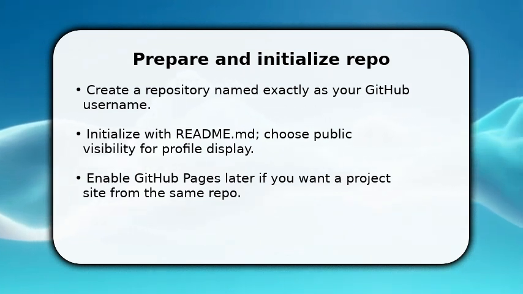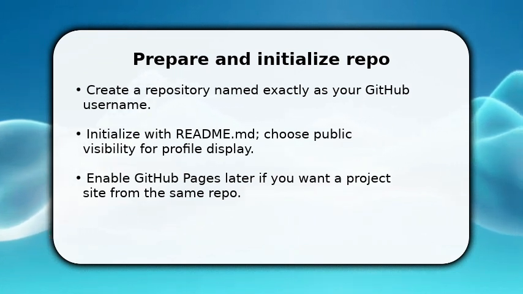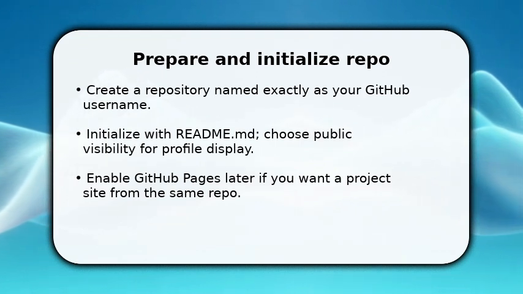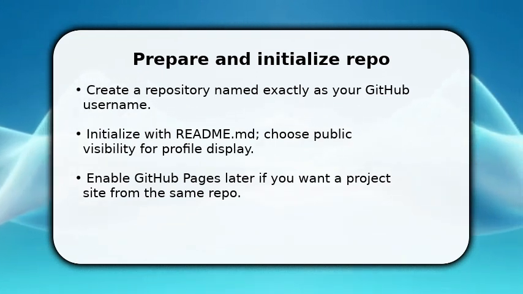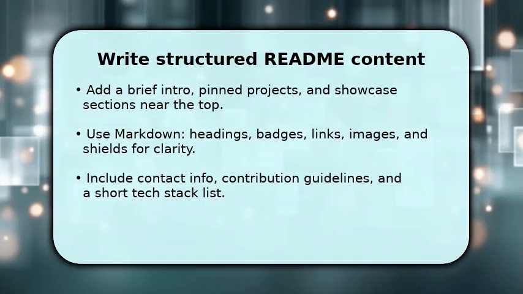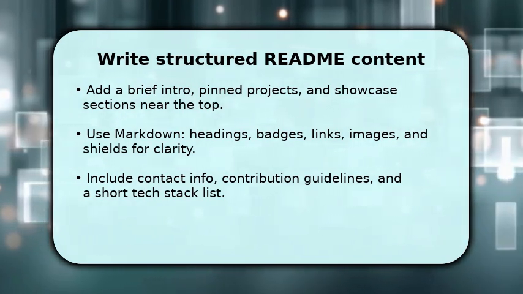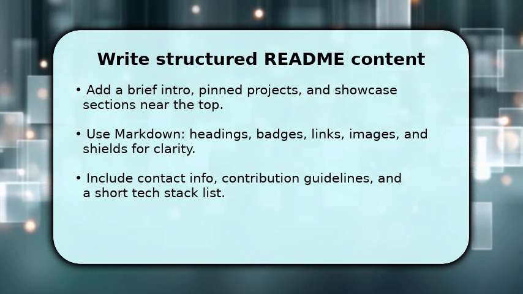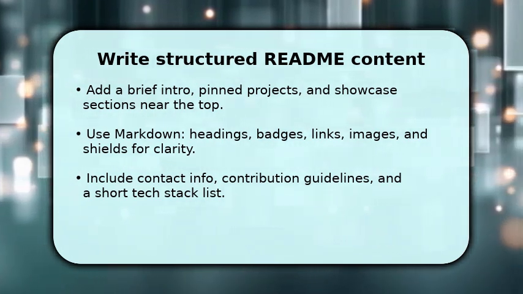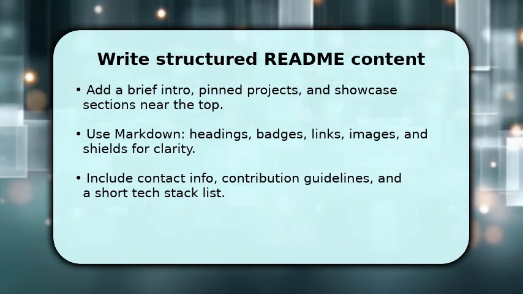Otherwise, focus on writing the README content now and proceed to structuring its sections. Now craft the README body with clear sections, a concise introduction, highlighted projects, and a skills or tech stack list so visitors understand you at a glance. Use markdown headings for hierarchy, inline images or GIFs for visuals, and badges to show OS, languages, or CI status. Once done, add links to repositories and social contact methods. Make sure to keep sentences short and visual elements optimized.